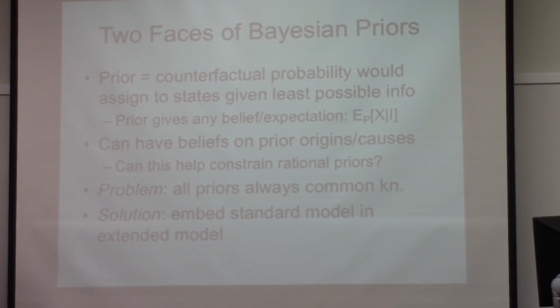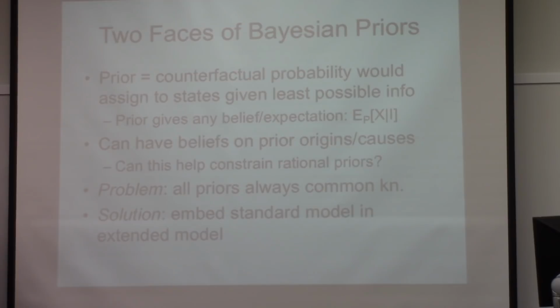And the key question is: is it sufficient to attribute these differences to differing information, or are there other fundamental differences that need to be taken into account in explaining beliefs or credences? And that's the key Bayesian point in a sense. So, in this slide, the point is that one way to think about priors, one face of priors, is this role in these models as the thing that drives all the rest of the beliefs from the uber counterfactual belief, the one thing you would believe if you knew nothing, or the least imaginable.